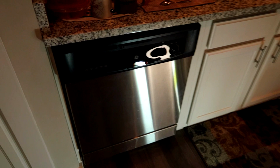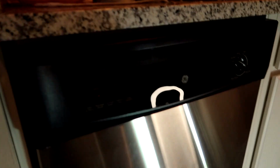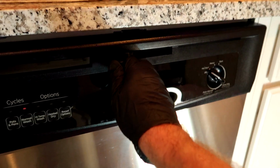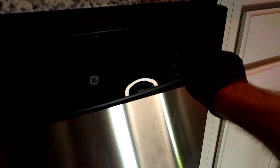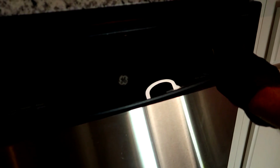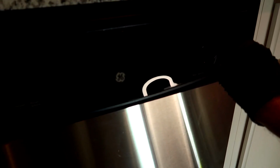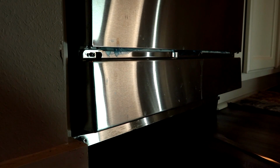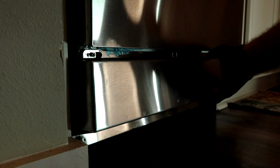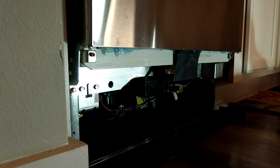What's going on, Jim Bro Fisher? Old Jay Booty sent me on a work order of his dishwasher not working. I don't hear anything. I got a motor here. He says it's the motor. Let's see if we can fix it. I'm gonna take the cover off, see what's going on. Old Jay Booty went straight motor. Needs a new motor. Let's see what's going on here.